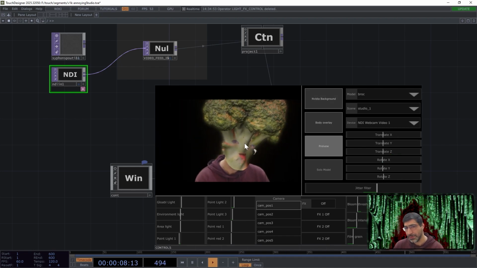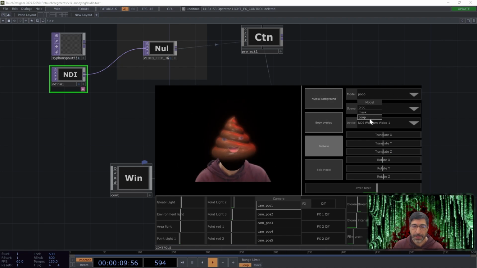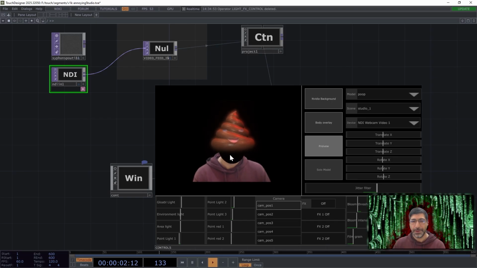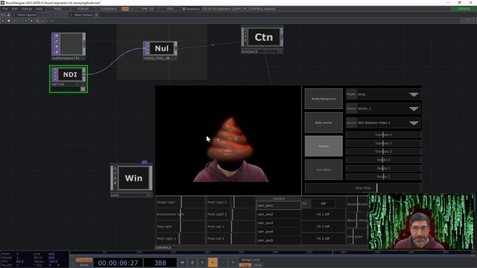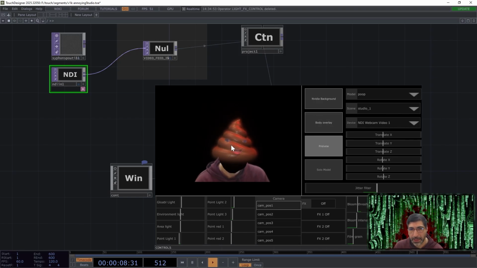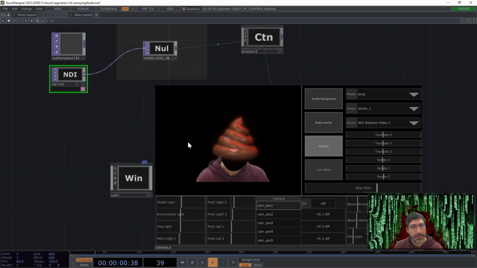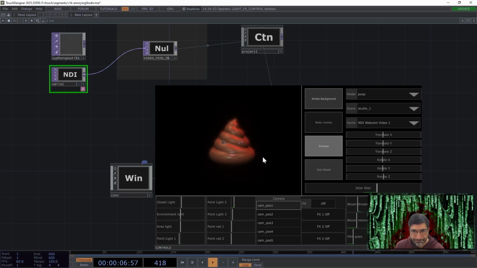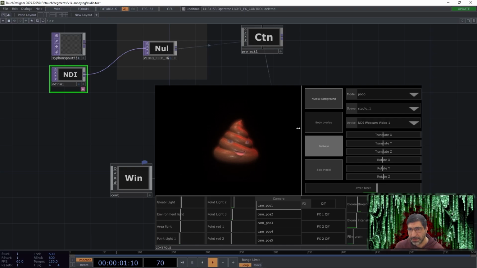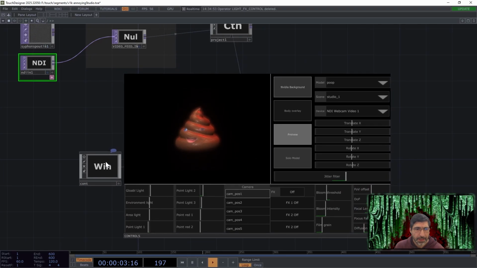Some characters don't work so well, like Poopy Head here, since she doesn't have a proper neck or chin. You can poke out. But again, if there's interest in this, I may actually turn this into a different tool to get this a little bit better. So that's the body overlay. I wanted to get that out of the way here. So these are the general modes that we can use this tool in.